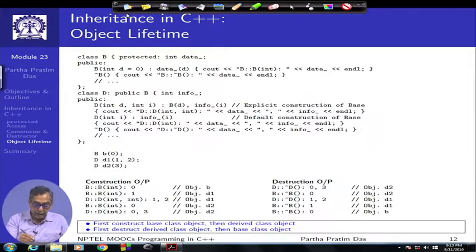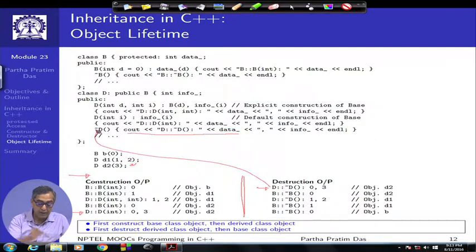So, which means by symmetry of object lifetime that you have already seen, certainly if we look into the remaining part of the messages as to what happens at the time of destruction, that is when these objects go out of scope at this point. Certainly, this was the last object constructed. So, that will be the first object to get destructed. And what will happen? This was the last construction message. So, if you now look at the first destruction message, it is for the object D2, that is this message.